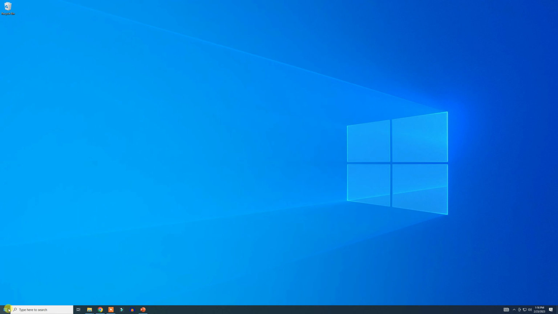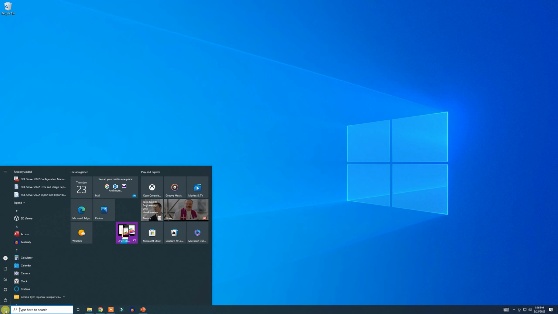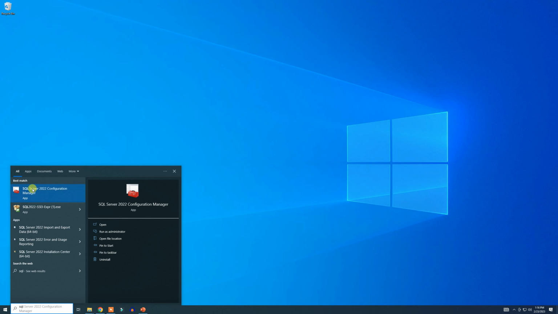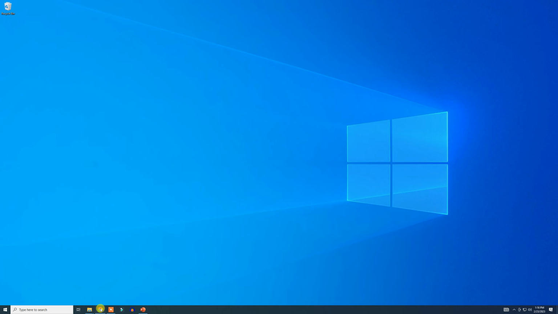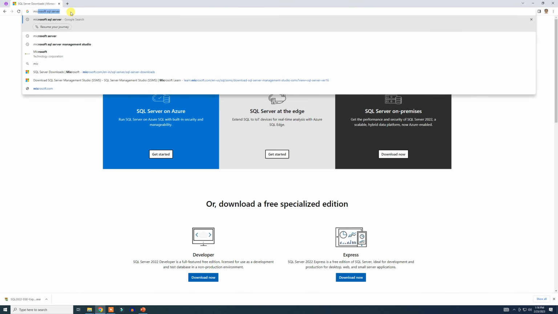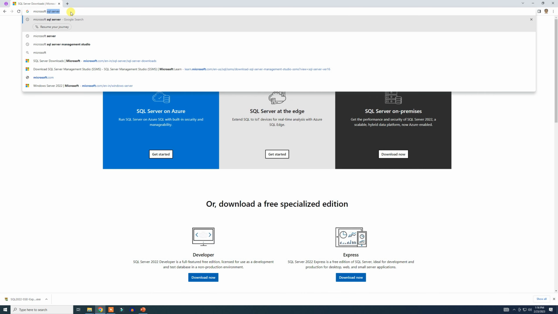We can also close another wizard. Now let's go to the start menu and check whether our SQL Server is installed or not. So the SQL Server is installed, but in order to communicate with the database, we also need SQL Server Management Studio. So let's see how we can install SQL Server Management Studio.